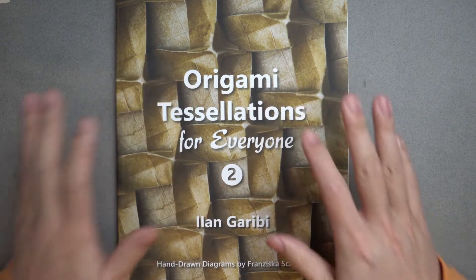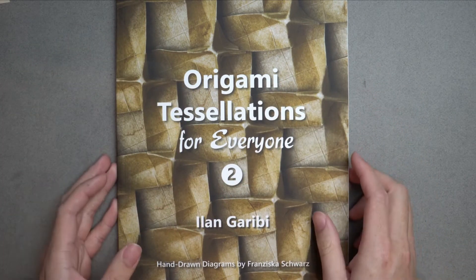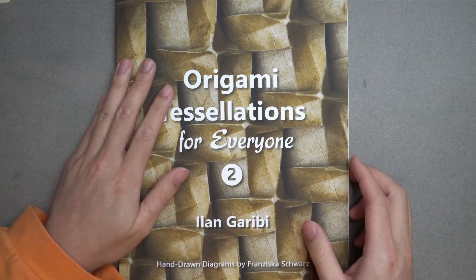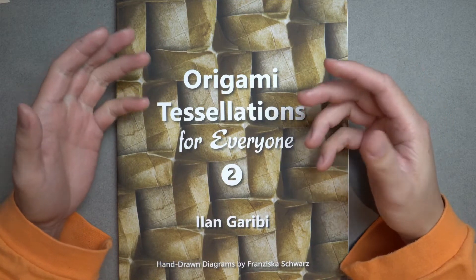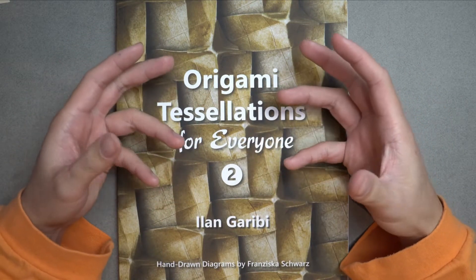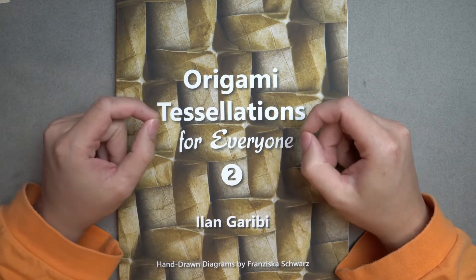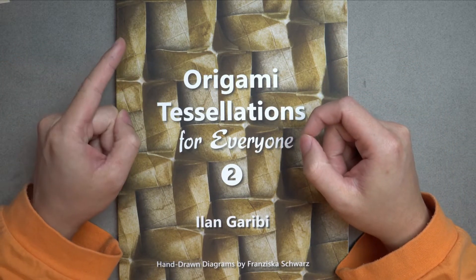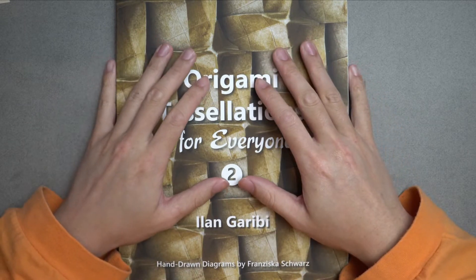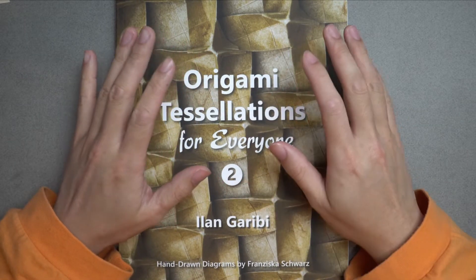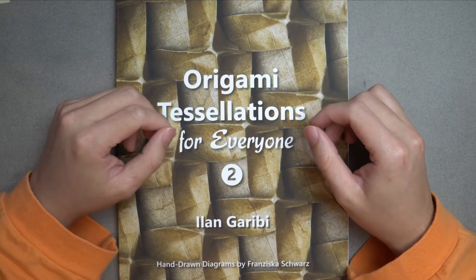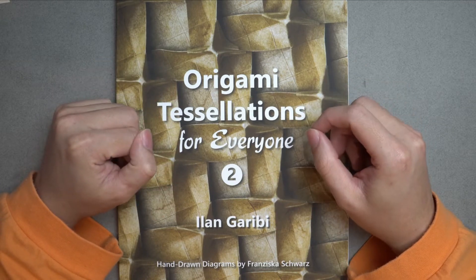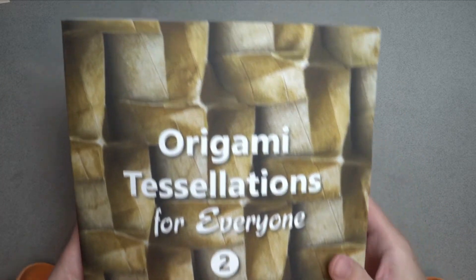Big shout out to Ilan, helped me out quite a bit on the questions I had, so thank you very much. I think that's the first piece of advice I would give to many folders who aren't into tessellations. If you do want to compete in IOIO, you're going to need to learn how to fold them. They are quite a different approach to representational origami. So do your research, get some practice in, so that they won't be too scary. They were quite scary originally for me, and let me talk about how I made it less scary.